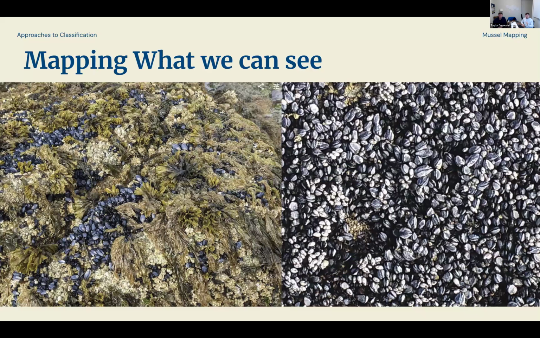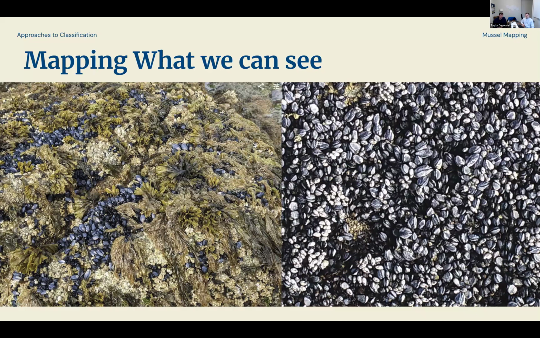These are a couple of images I'd like to share because it's good to compare the drone imagery to what we see up close. And just to point out that for remote sensing, it's all about what the sensor can see and not about what's really there. Sometimes we call it surface reflectance.